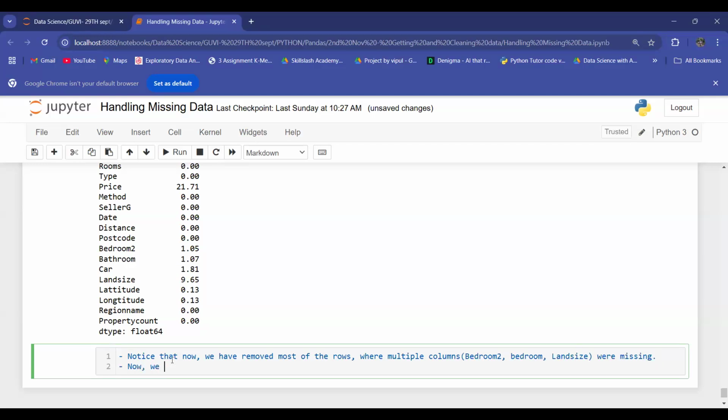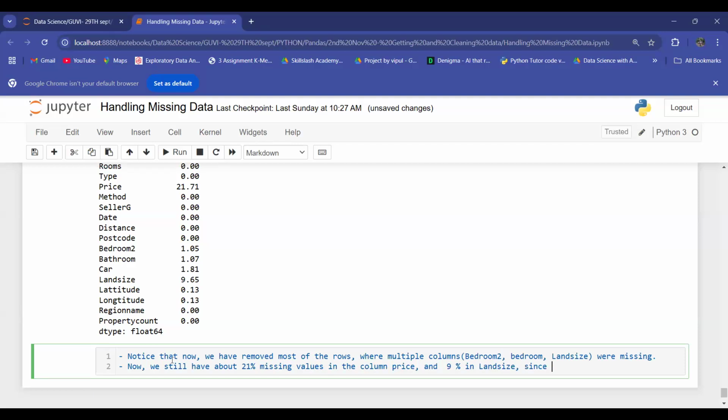So now we still have about 21% missing values in the column price and 9% in my land size.